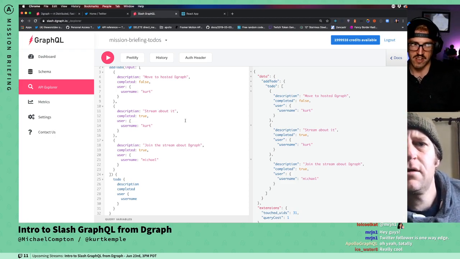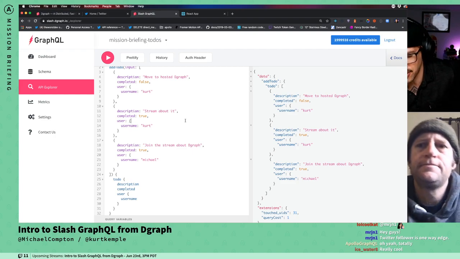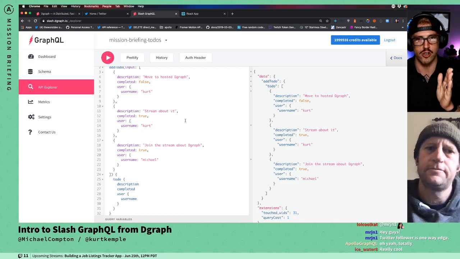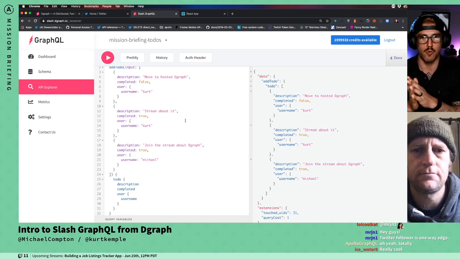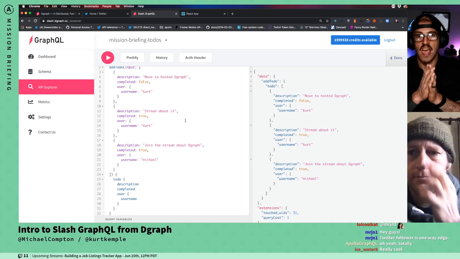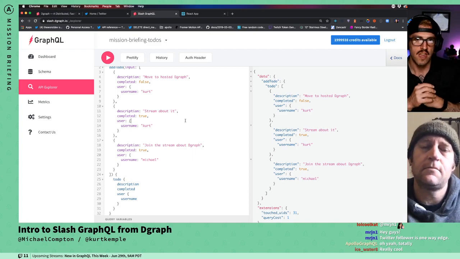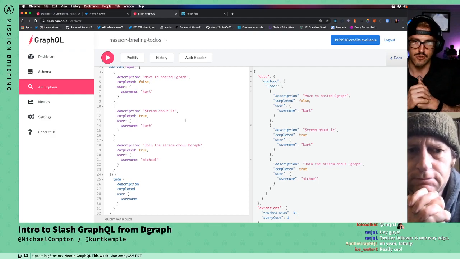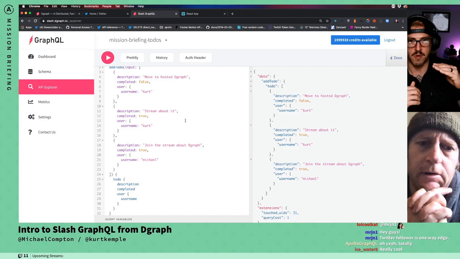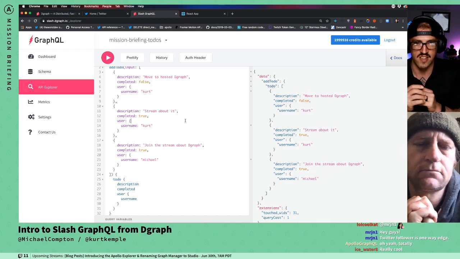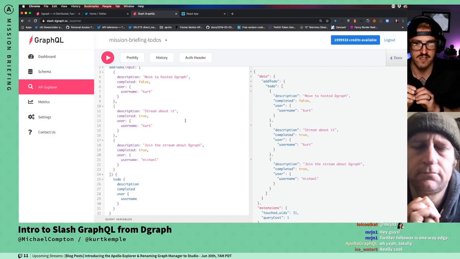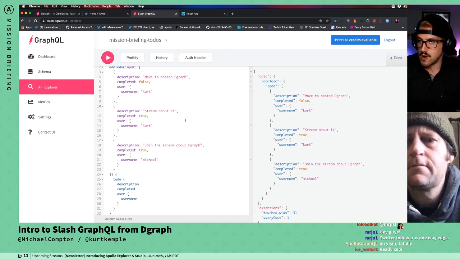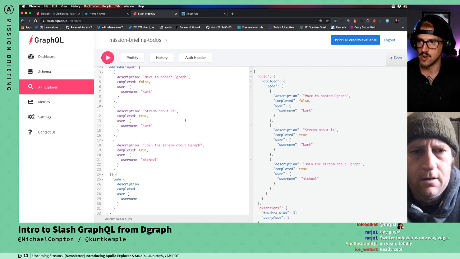Because Dgraph is working at the database layer, this brings up other questions, like maybe transactions are important for a certain scenario. Like you're trying to charge someone and create an account and do all this stuff, but you want to fail out if one single step fails and not do any of the others, right? That gets very hard to organize, between your teams, and to decide where that logic should live. Should it be multiple mutations from the client? Is that responsible there? Or should it be one mutation that's smart enough to know how to do all those operations on the server? It's just a lot of unknowns. And with this, you don't have to worry about any of it. You just do it, and it works.